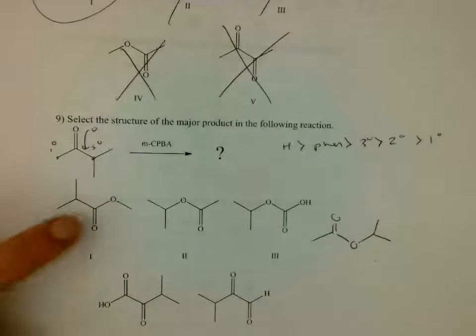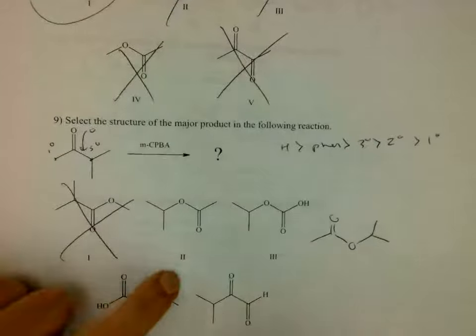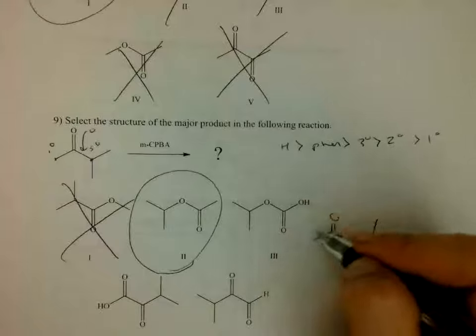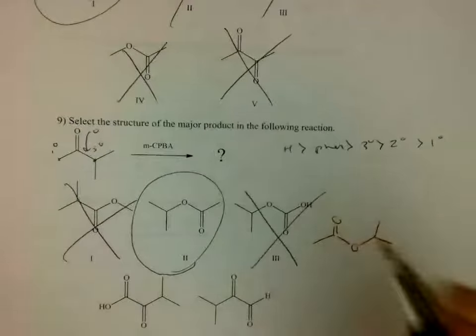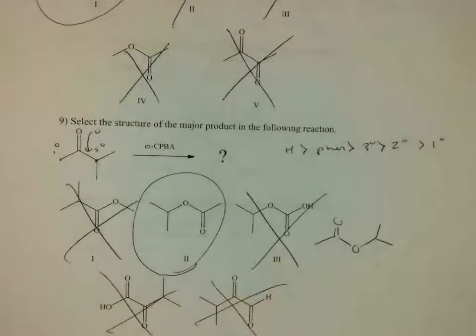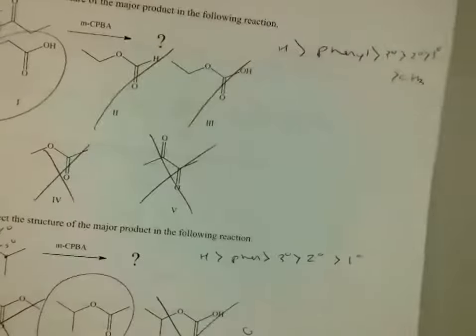So this one, it inserts it on the wrong side. This answer choice B looks like the right answer. This inserts it on this side and turns the other side into a carboxylic acid, so that's not right. And this does the crazy double ketone thing, which is not something we've even talked about, so that's not going to be right. So your right answer is answer choice B.